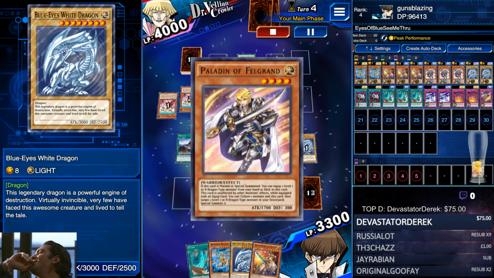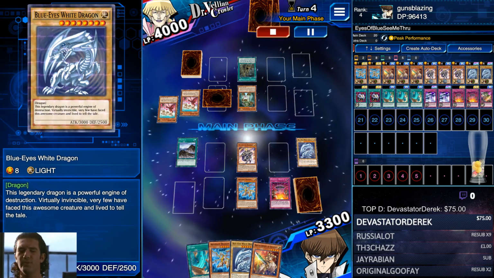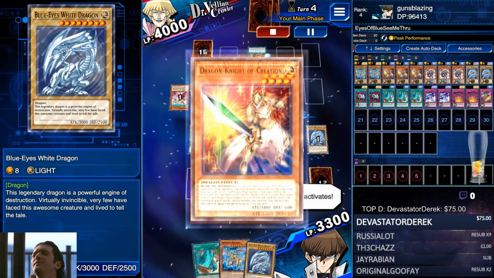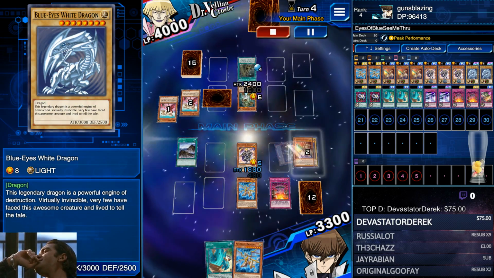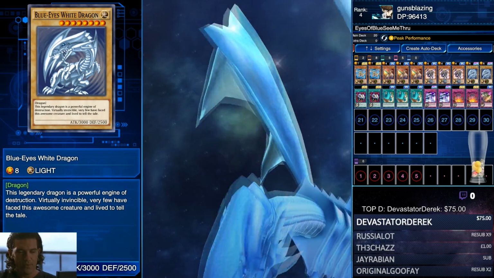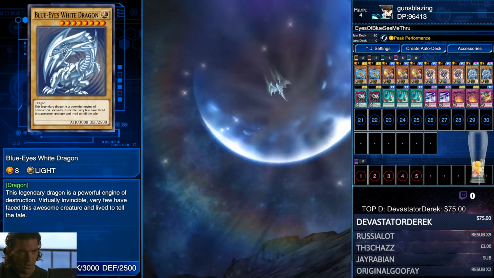It really starts to get popping. So I revive that Grande, pull out ARKBRAVE. So we got Blue Eyes in the grave and ARKBRAVE. I'm gonna pop that Dragon Knight of Creation, drop the other Blue Eyes from my hand, to revive a Blue Eyes from the grave. Juicy 60 frames per second animation.